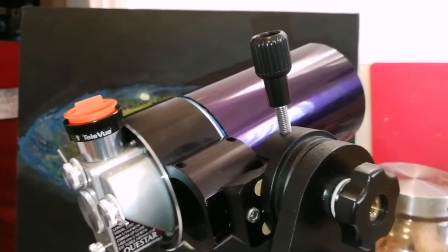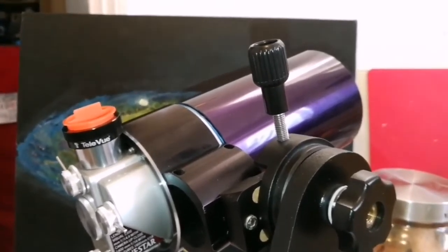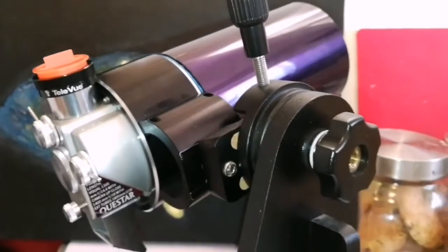And let me show you my Celestron C90 Mak. Compare it with this one.